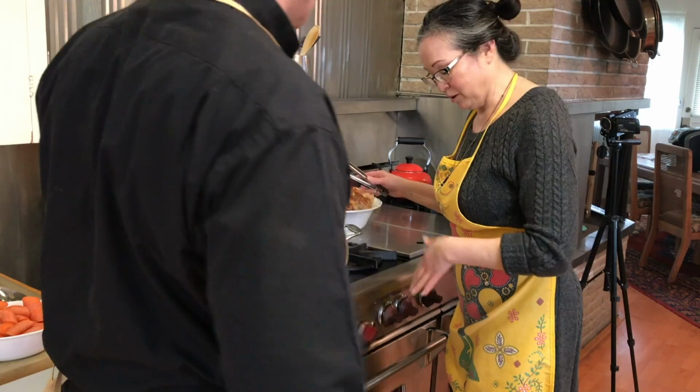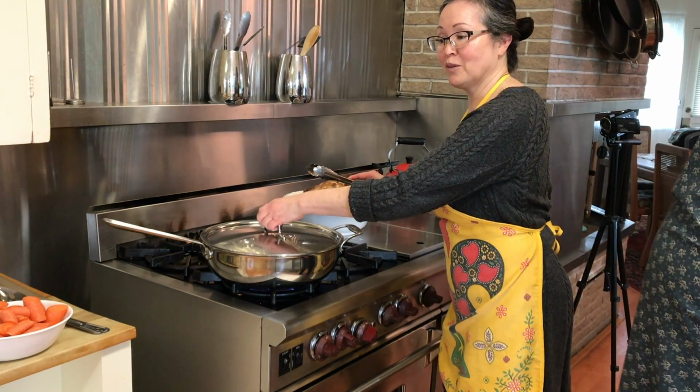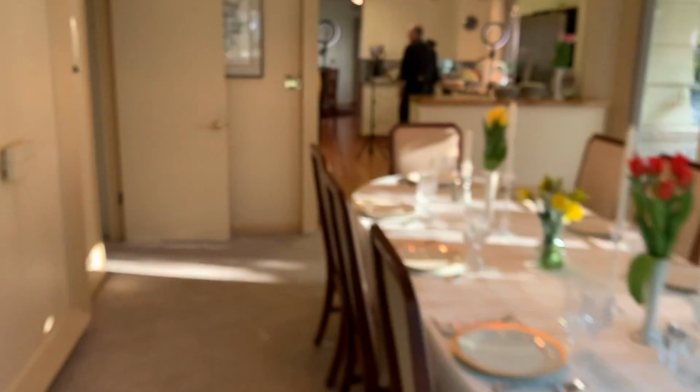Okay, are you ready to saute your vegetables? Yeah. So why don't you stand right here where I am? I'll hand you your bowls. You can dump them in. What do we need? Do we use this spoon like this? Yeah, you can use that one.